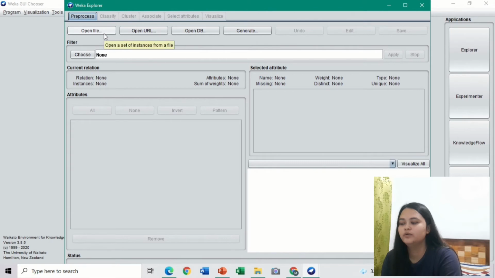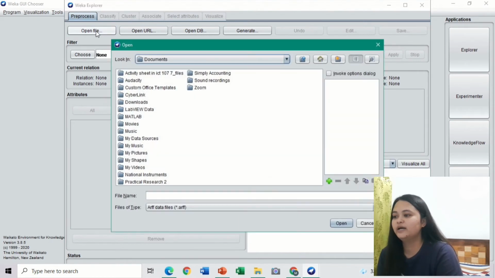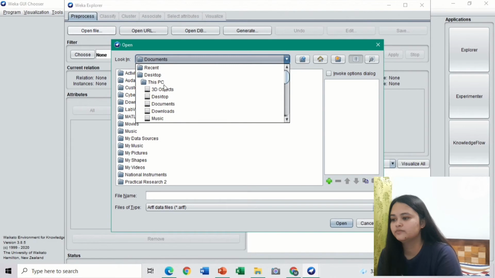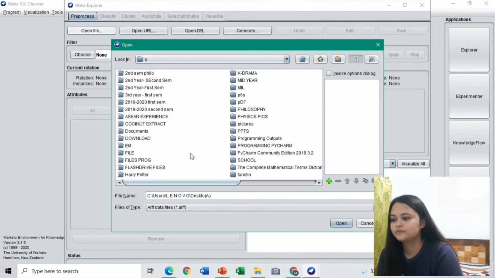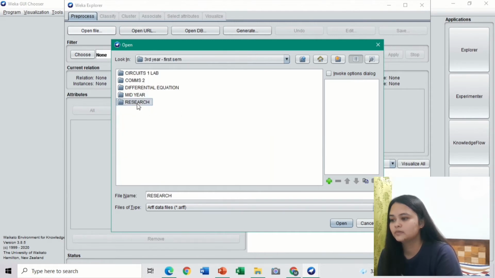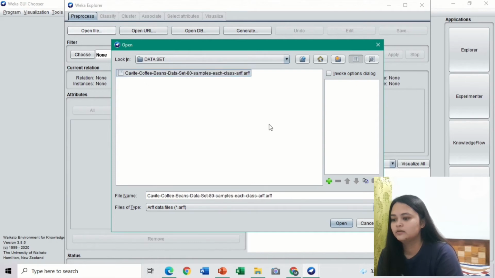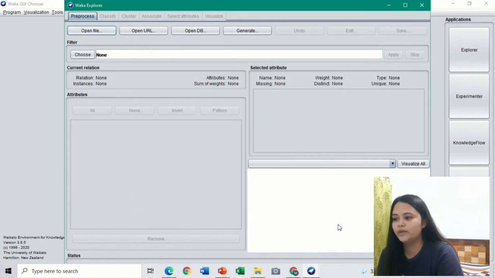So, after we click the Explorer, we have to click Open File and look for our dataset. Let's click it and click Open.